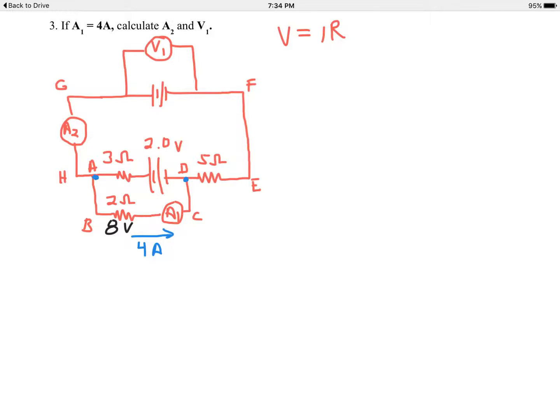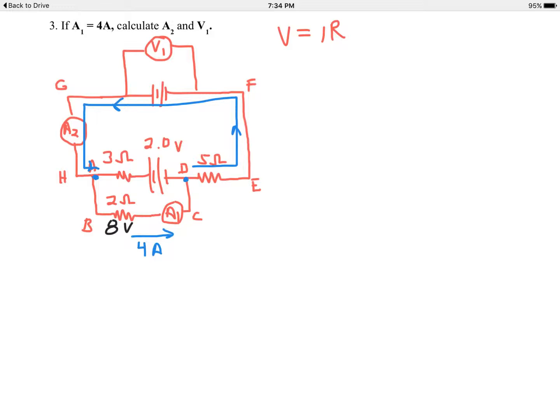Okay, now I will try to apply Kirchhoff's first law. But in this case, all we know is the 4 amps in that very bottom branch. I don't know the other currents, but you will need to label them. For example, I do know that there will be current flowing from point D to E to F to G to H to A. Okay, that blue arrow that I just drew there has current flowing counterclockwise.